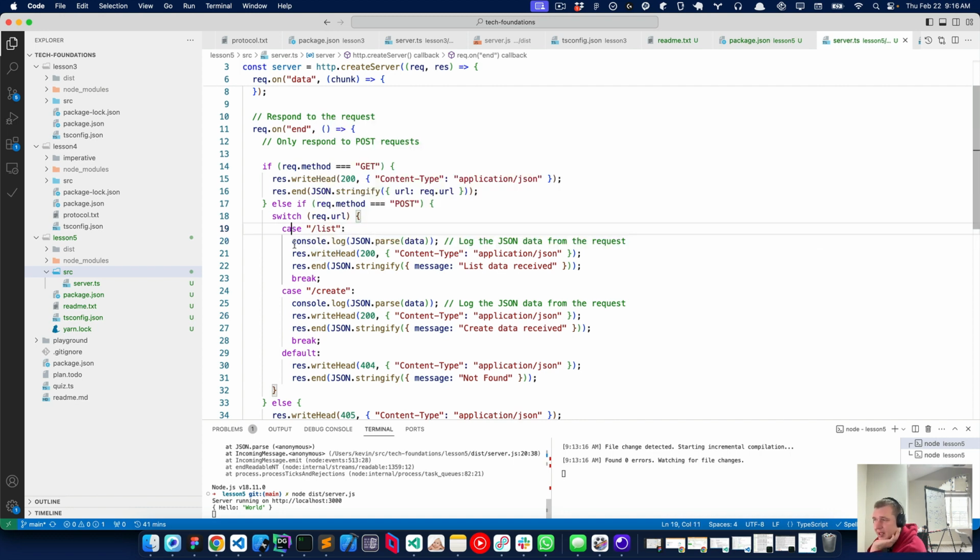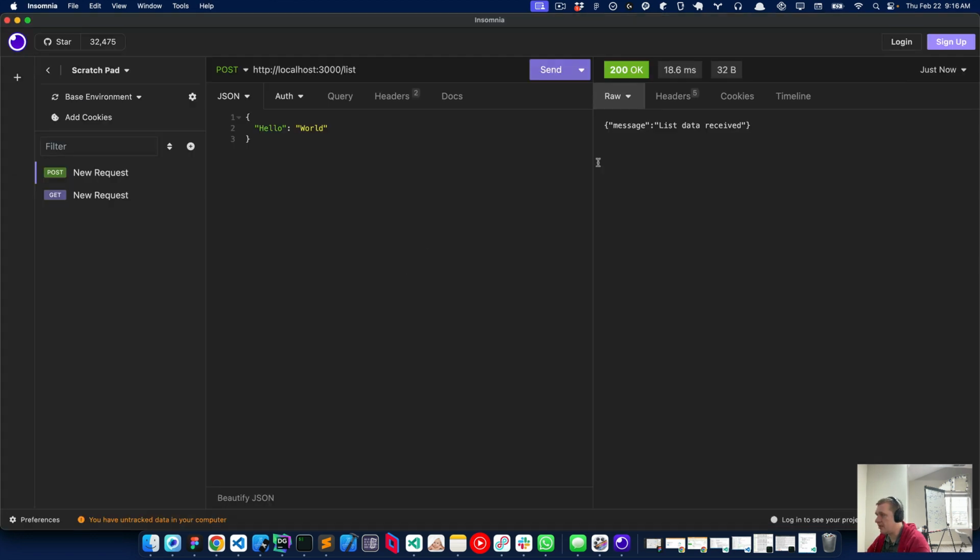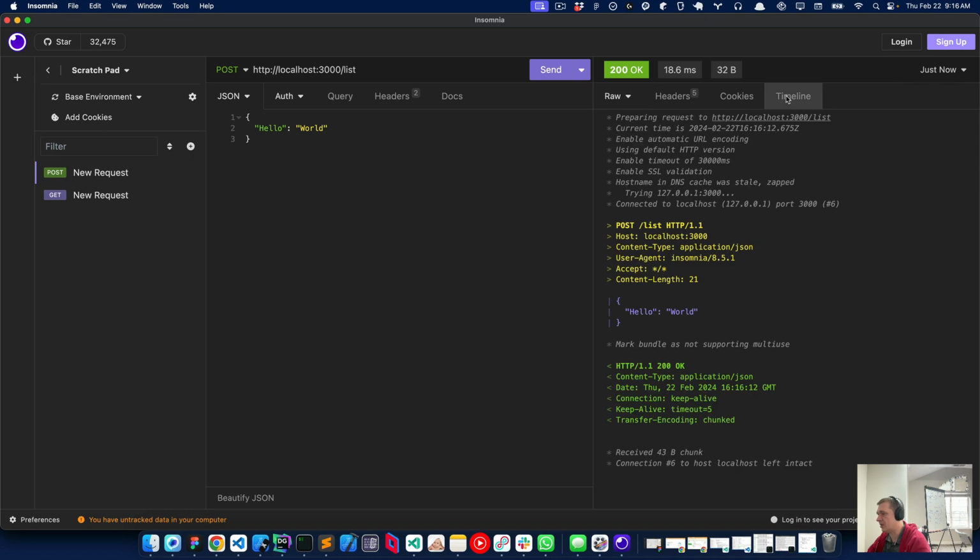Okay, let's go back to the raw, because like I said, we're trying to understand how this is working. What we're sending to the server is first the HTTP headers, all those pieces, and then here is the body of our message. And it is sending back these headers to us.